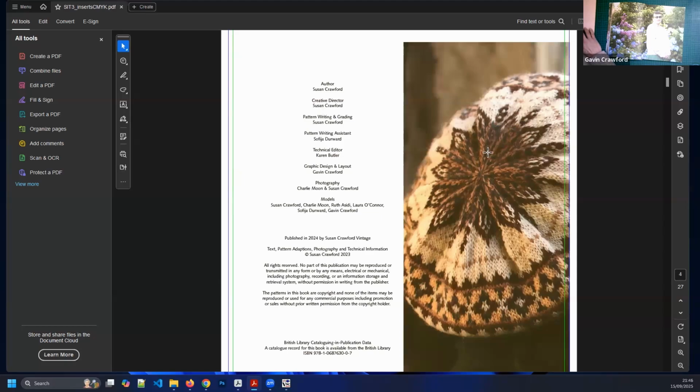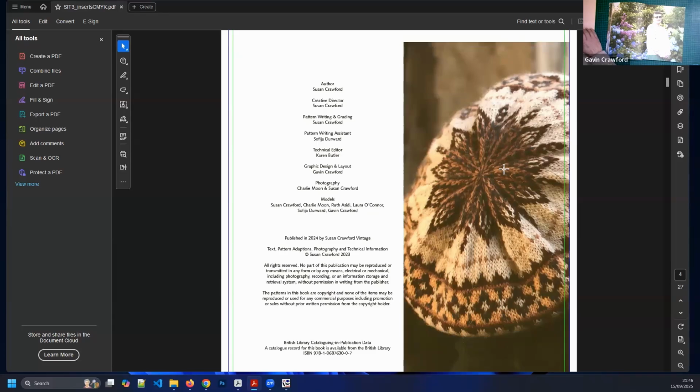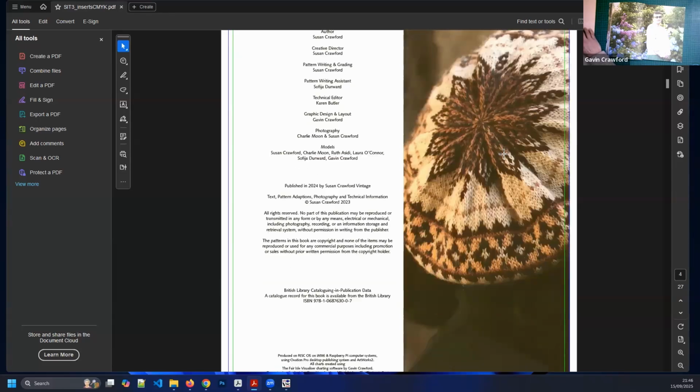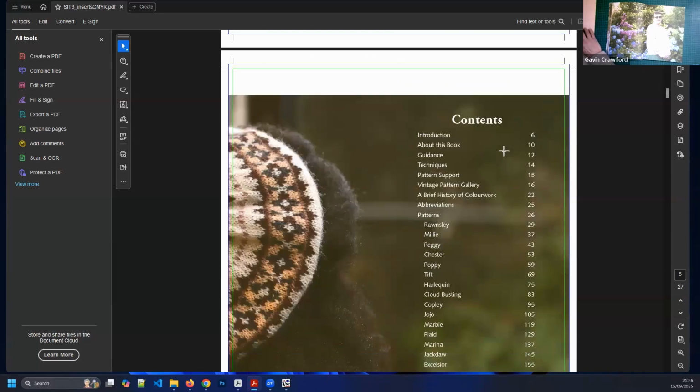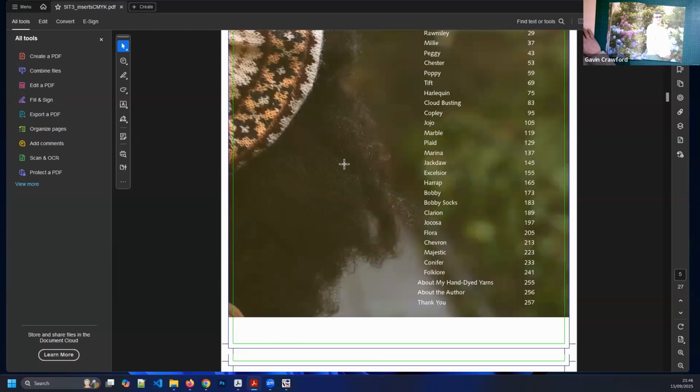Sometimes these look a bit strange. I don't know whether it's coming across over Zoom, but these look slightly yellowy and a little bit out. But the printers that we sent this book to gave us the ICC profile, the color profile that they use for their press work. So this should all be by rights converted correctly for them.